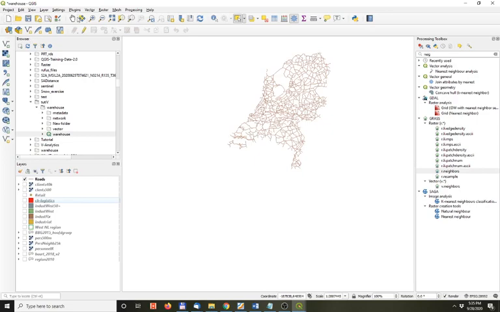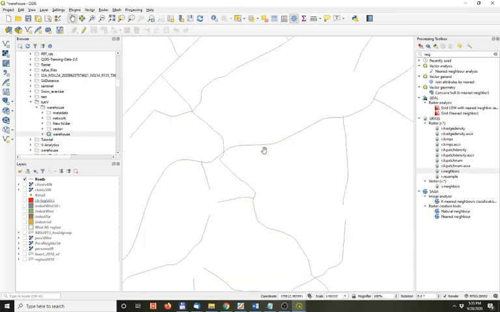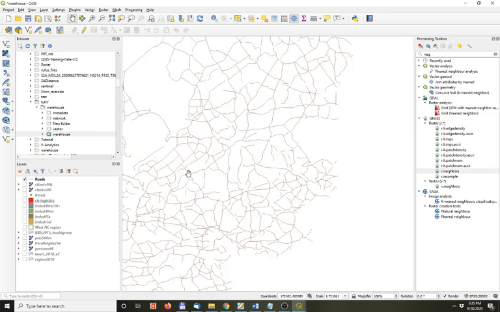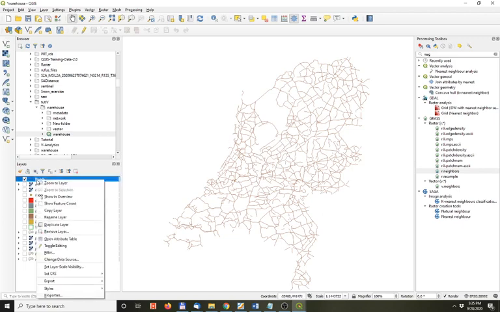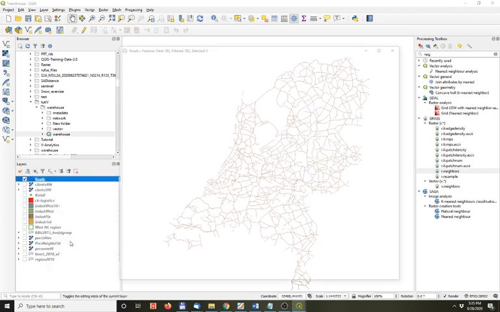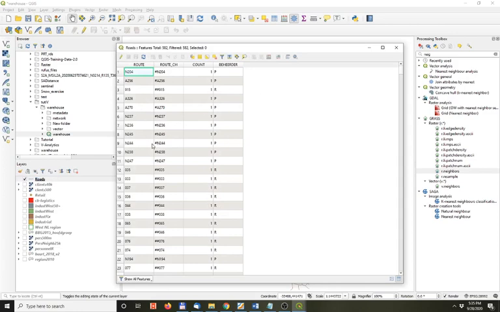Okay, so what we have here is a vector data set. But once we make the distance it will be a surface. We want to know for every point in the Netherlands, actually North Holland, but we'll come to that in a second, what is the distance to the closest main roads? And these are all the national roads, main roads, and provincial roads. And we just want to have the main roads. The first thing to do is to have a look at the attribute table, and there we have it. We have the name of the roads.